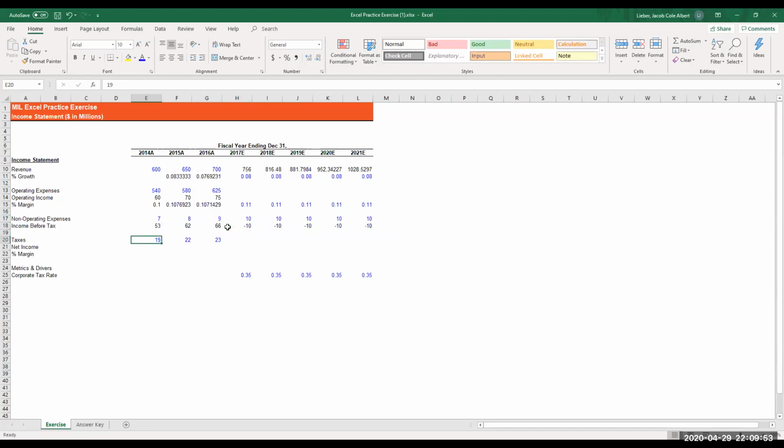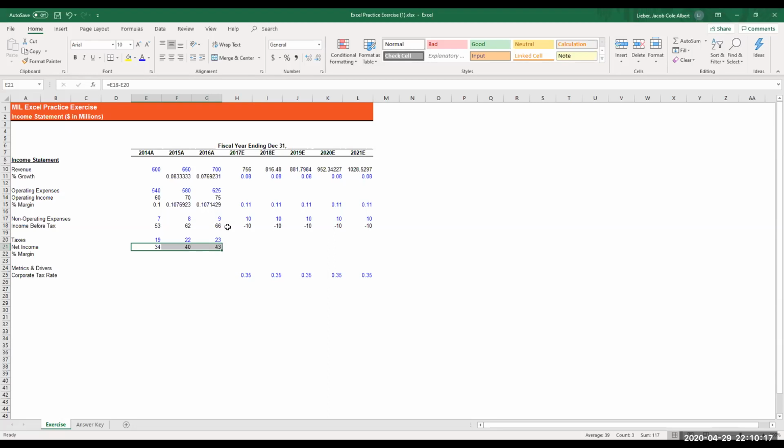Now I'm going to take my taxes less my income before taxes to get net income. So income before taxes less taxes to get net income. Control C, Alt ESF. And now we have walked 2014 to 2016 all the way from revenue to net income. Very simple through addition and subtraction, following along.